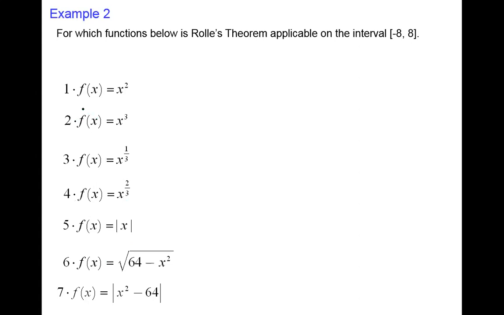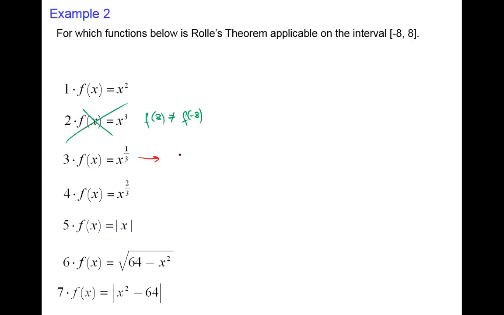Function 2, right? Because 8 cubed and -8 cubed: the value at 8 is definitely not the same as the value for -8. Okay, that means this is out. Which other one? This will be the same value, I think, because it's square, square, absolute value, square, square. And what about the cube root? Cube root of 8 and cube root of negative 8? Of course, it's also a different value.